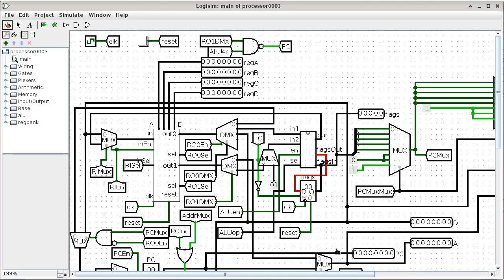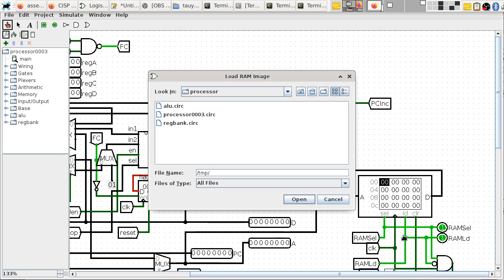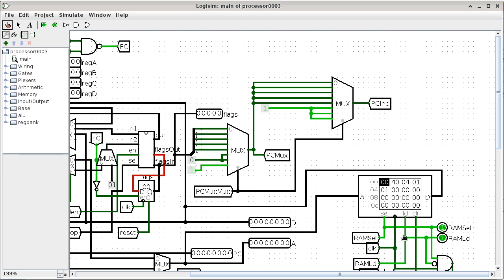So now I switch back into LogicSim. Control R to make sure everything is reset. Right click on RAM, go to load image, and then specify the content, which is in /temp/jmpi.csv. And now we have that rather simple program loaded here. Okay? So we can now start the execution of this program. You can see the first instruction is a no op, okay? And you might ask, why do we start with a no op? Well, the reason will be explained later, okay? But the first really useful instruction is the jump instruction itself.